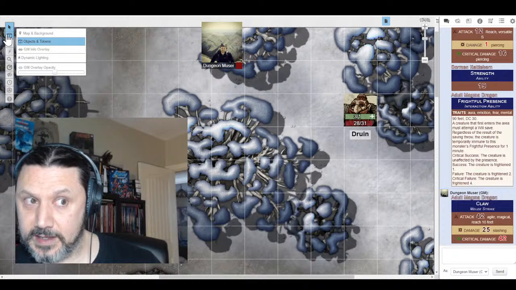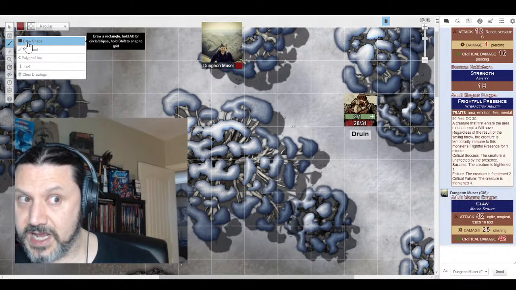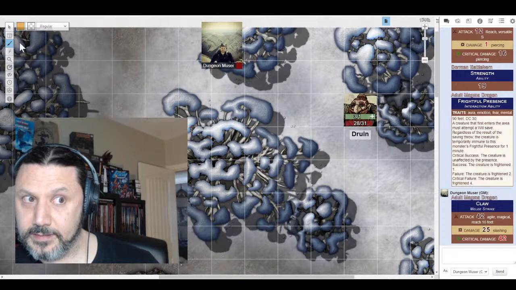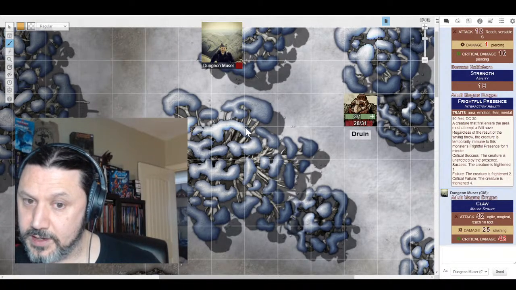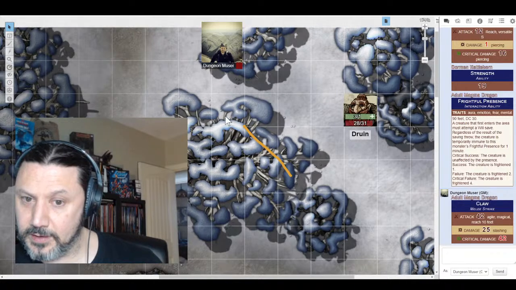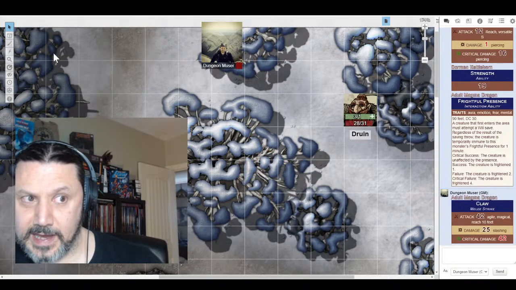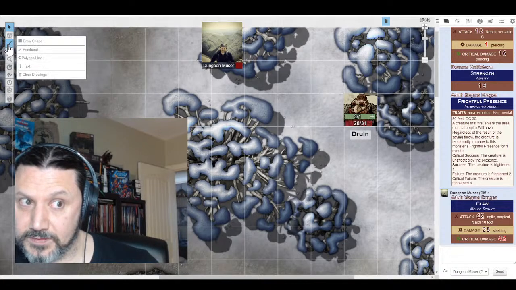One way you could do that is by creating an object. You can go to Draw a Shape. Let's make it nice and red. I'm going to start in one of these corners here. I'm going to draw down. Oh, I did free draw. Damn it. Hold on. Get rid of that. Nope, not Drune. I don't want to get rid of Drune. Delete that. I could hit Control Z on that as well.